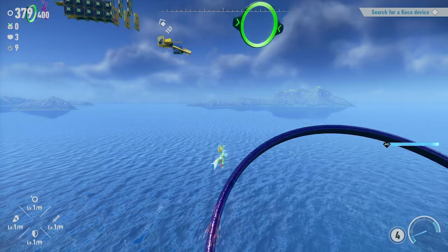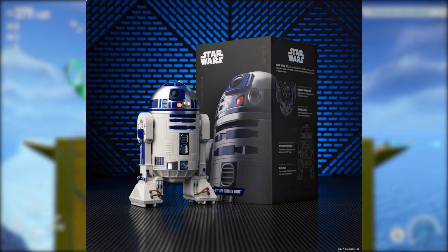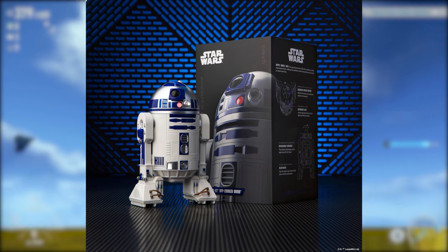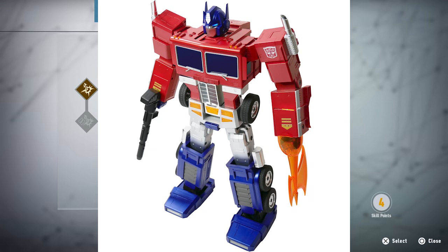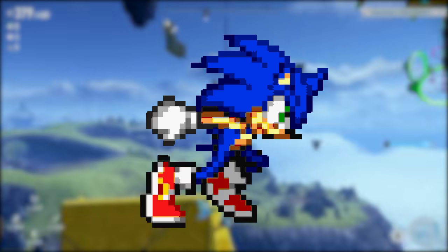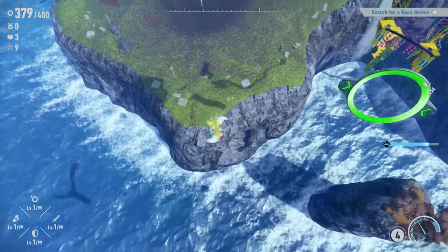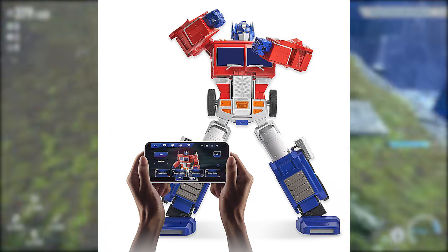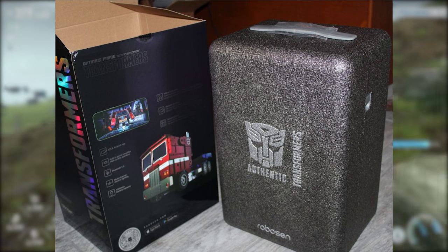Another really cool idea is a high-cost electronic Sonic product — something in the same vein as the Sphero BB-8 or the RoboSyn Optimus Prime. I want a figure of Sonic that's super expensive and has a complicated robotic system that allows it to run on its own. Something like that would be hella expensive, but I'd say it's worth it. I'm assuming we'd have to use some sort of clever wheel system under the shoes and some super complicated balancing system, all controlled by your phone. I do think it's possible, and it would come in a really cool expensive-looking box.